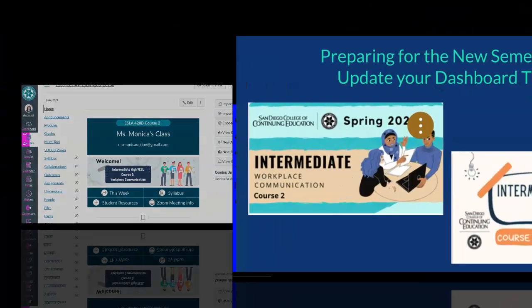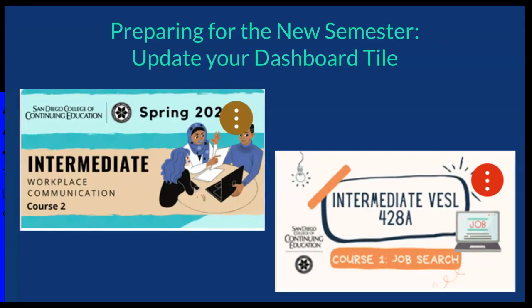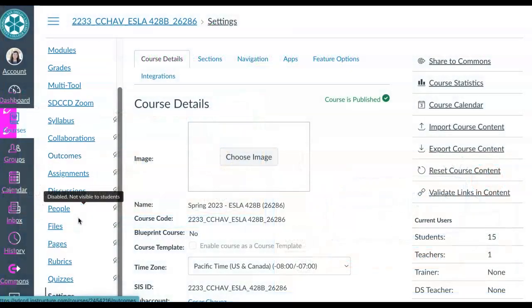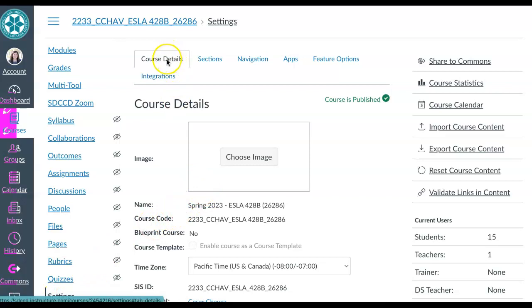Next, I will show you how to update your dashboard tile so that your students can easily identify your course. In your Canvas course, you'll want to go to Settings in the bottom left navigation, and then under the Course Details tab, you will see the option for an image. This is where you will add your course tile.